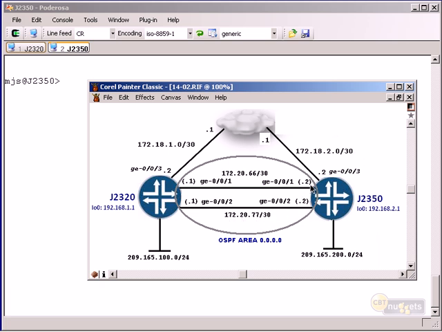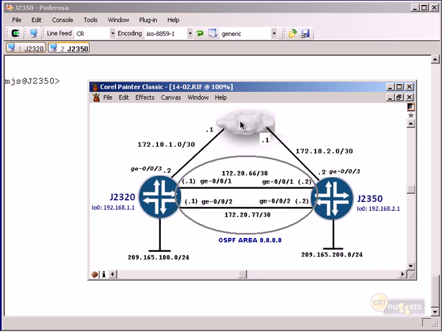So I've configured ge-0/0/1 unit 0 and ge-0/0/2 unit 0 accordingly. I've also got loopback addresses configured on both of these routers, and you can see I've got this link up here to this network, which could be a wide variety of things, but that network up there, 172.18.2 link, and this is the .1 link that goes up to this network.